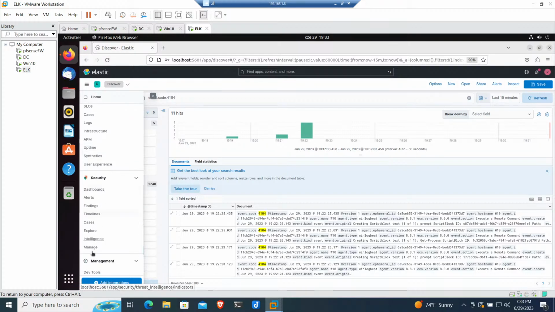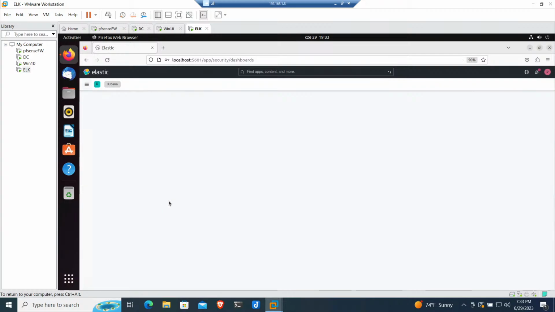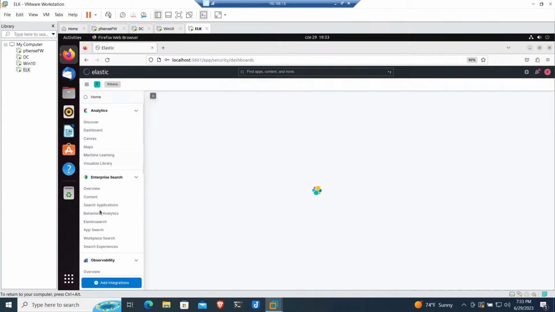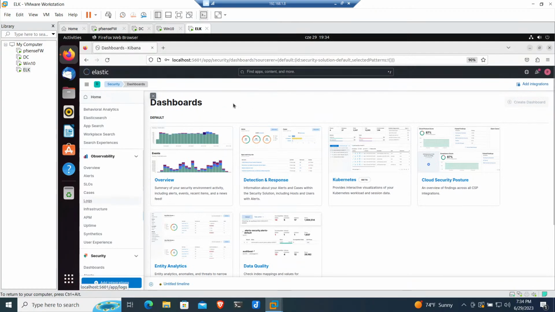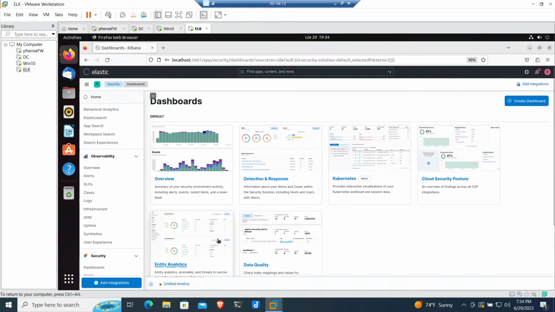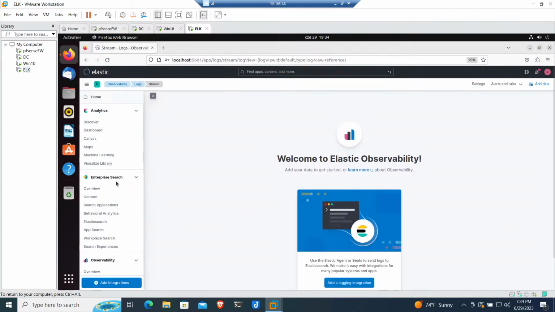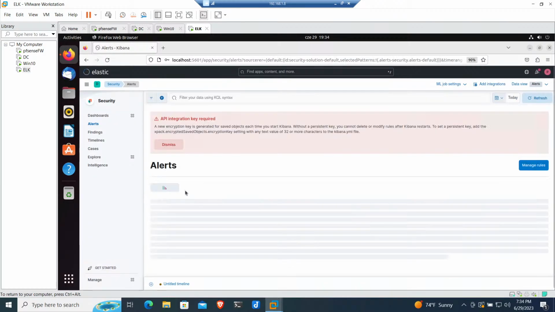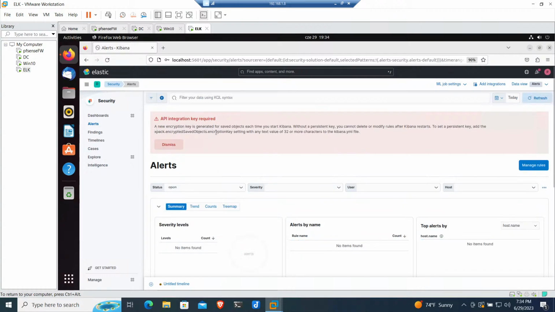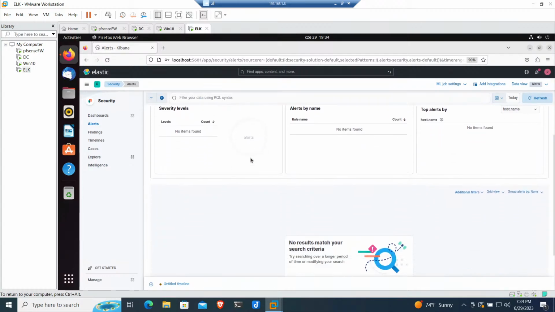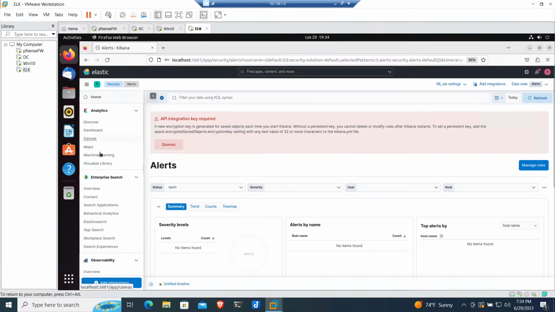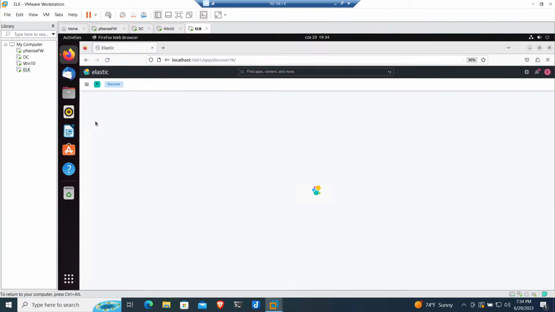I'm not sure about the detections in Elastic, the security tab in there. I wasn't using this as much as I should. I will in future. I guess I need to set it up somehow. I will figure this out.